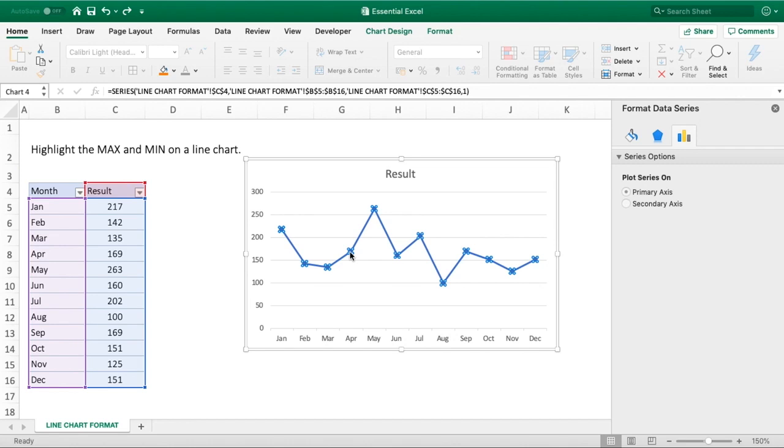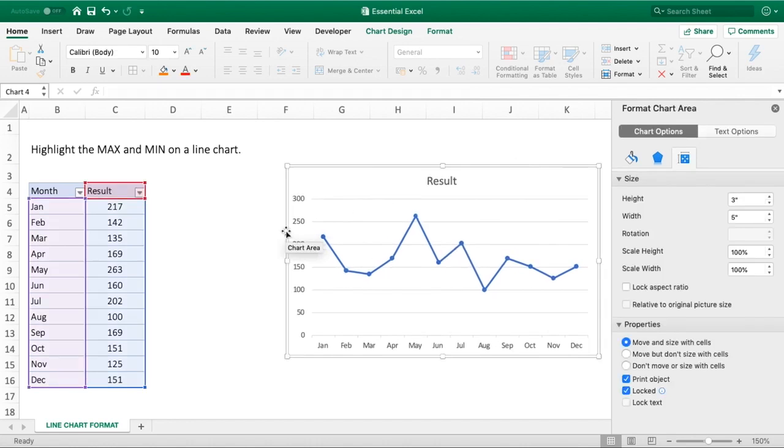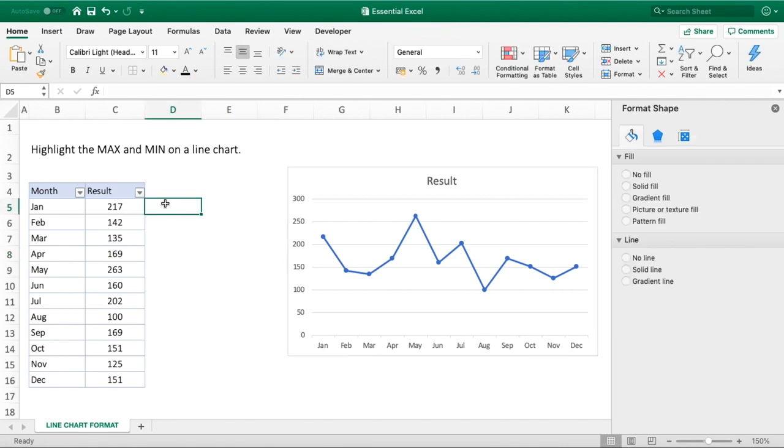In order to achieve the result we want, we're going to enter two additional series, one for max and one for min, and it's upon those series that we're going to do our conditional formatting to pick out these maximums and minimums as they occur. We're just going to move our chart over to the right hand side a bit more to create some more space, and we can then enter these additional two series.